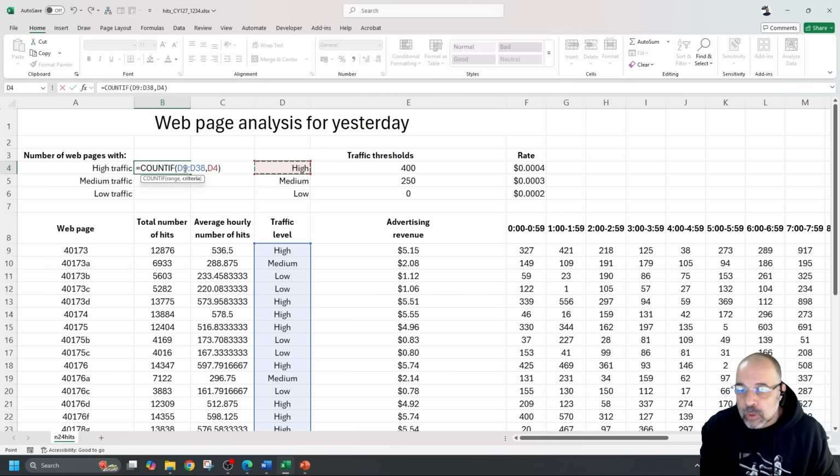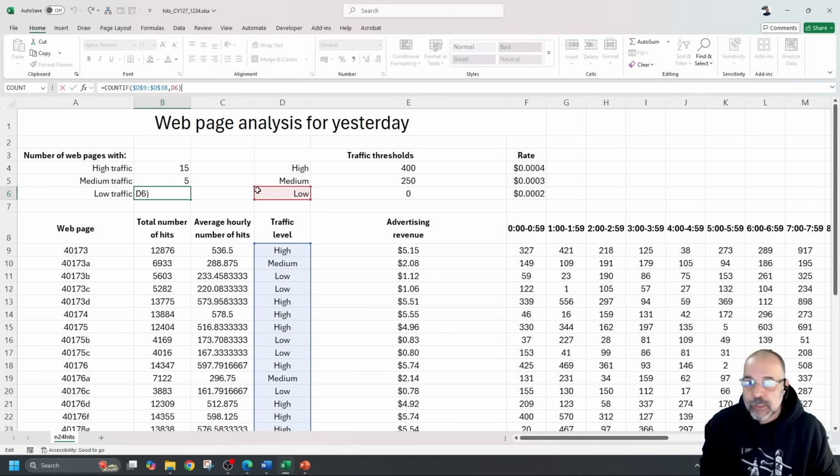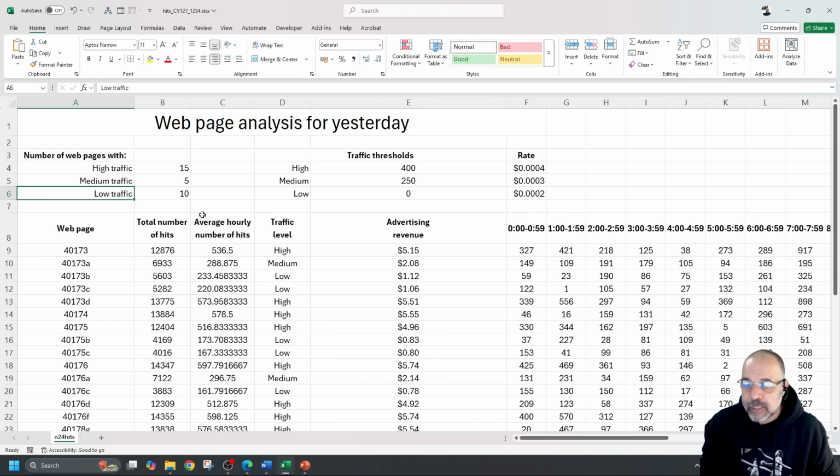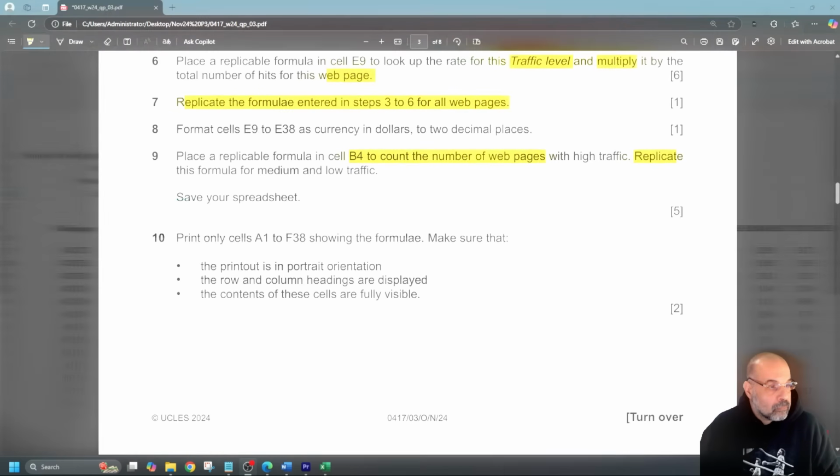But I also want the range to be absolute. Let's have a look. Okay, so if I click on this one, there we go. It's looking at low for the low traffic. And at the same time, my range has not moved down.